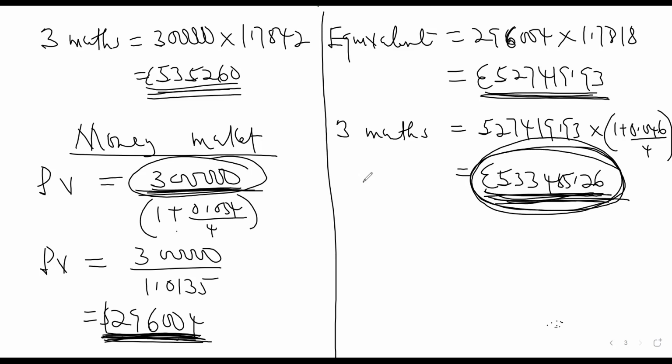All right. Okay. So my question was the 535,485.26. That is the future value of the money that we are borrowing now. That will pay, which is equivalent to the 300,000. I don't know if I'm clear. That is not the equivalent value of the 300,000. No.